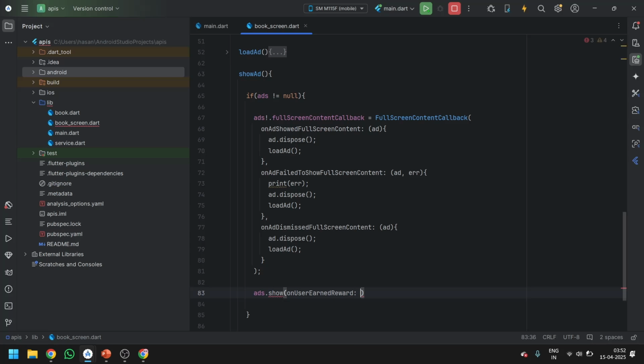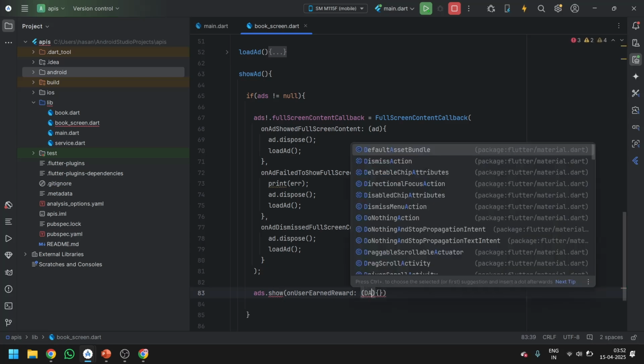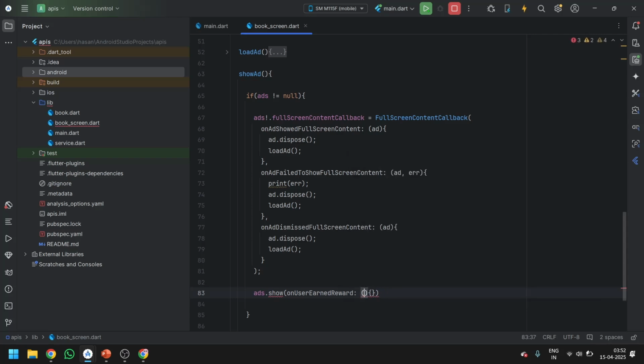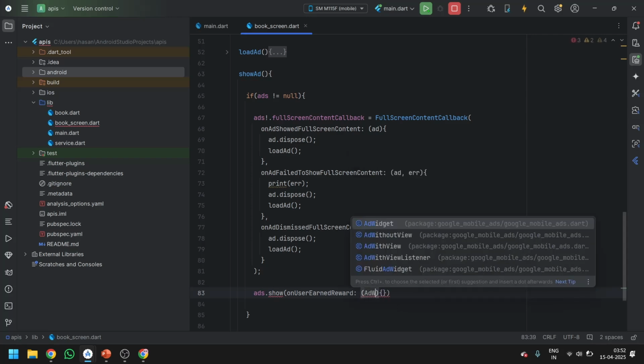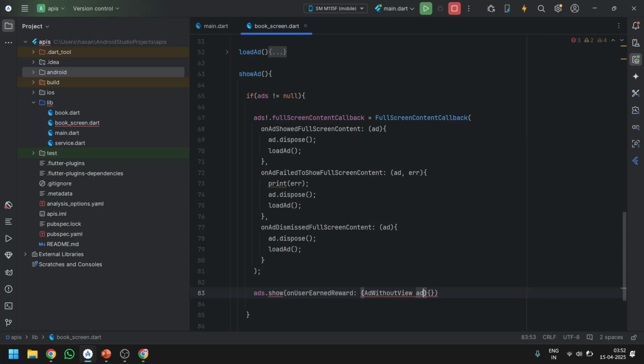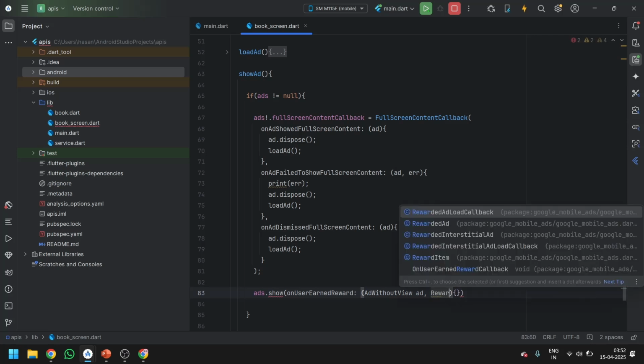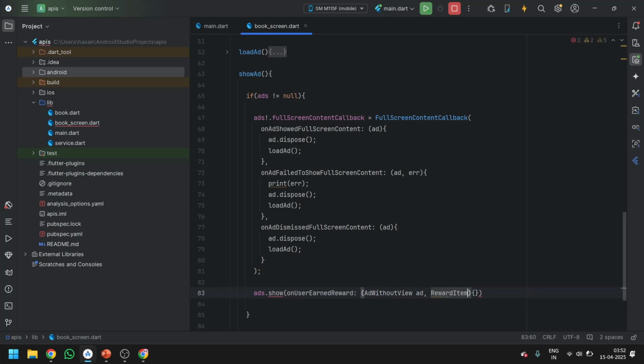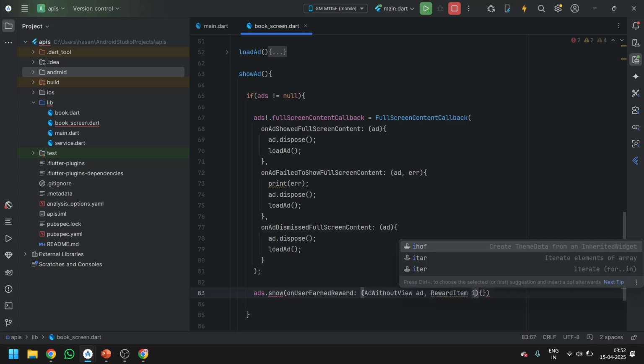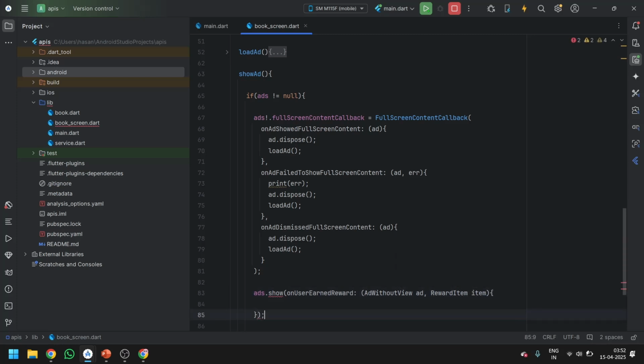It will take a function. In the function it will take the ad without view, and it will also take one reward item, and it will return.